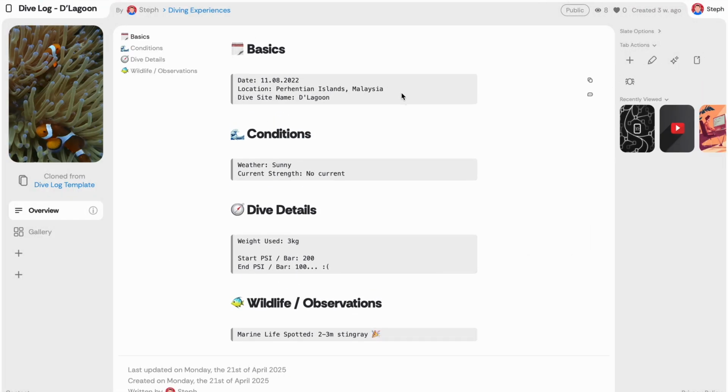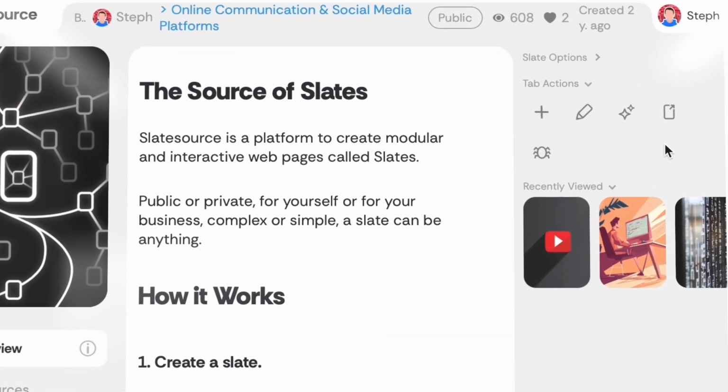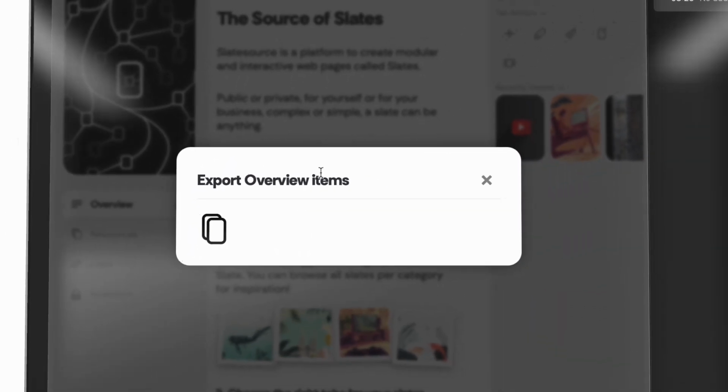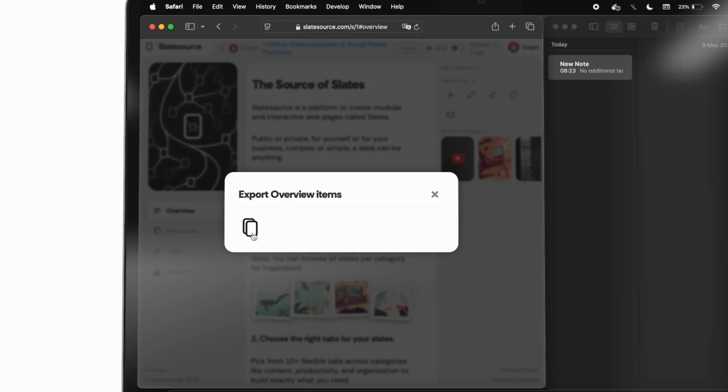To make the platform more collaborative, I added tab item actions. Those actions are for now commenting. You can now start a thread for any tab items. And you can also copy and paste the content of the tab in one click. Speaking of content, you can also now export the entire tab in just one click.